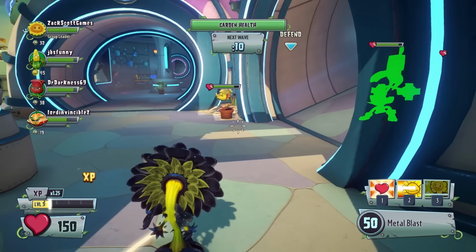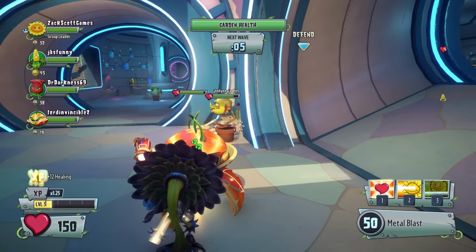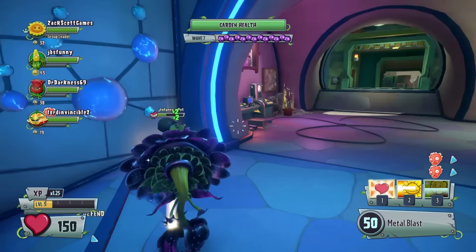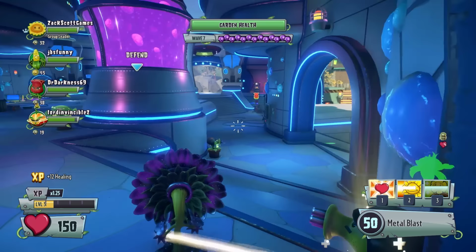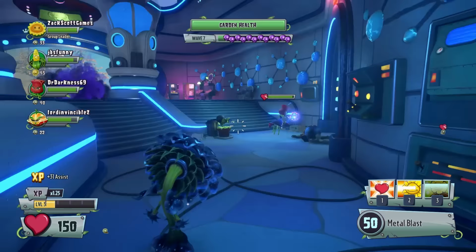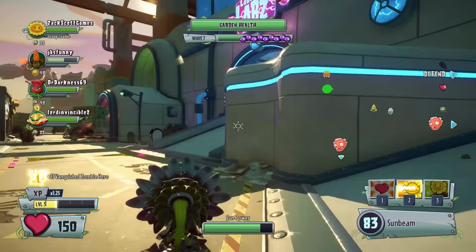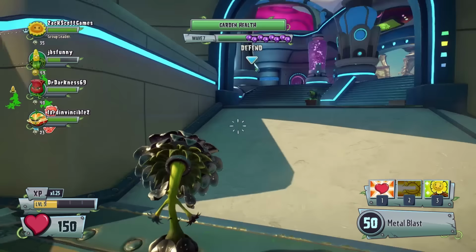All right. All right, I don't have any custom emotes going on right now. All right, what do we got to deal with now in this wave? Wave 7 coming at us. Corn needs some health. Let's go over to him. I thought more enemies would be coming that way, but they weren't.